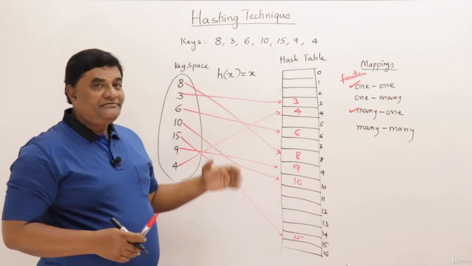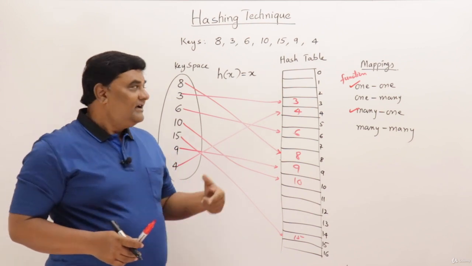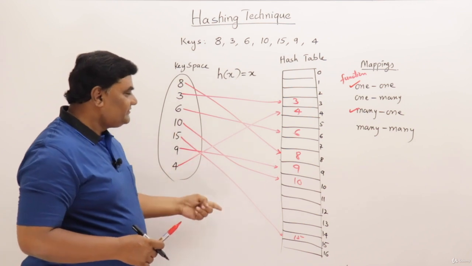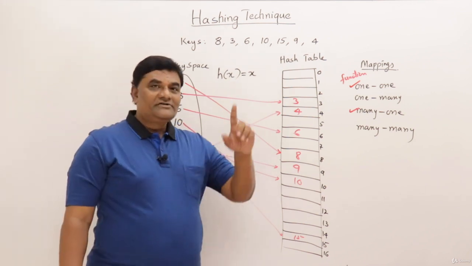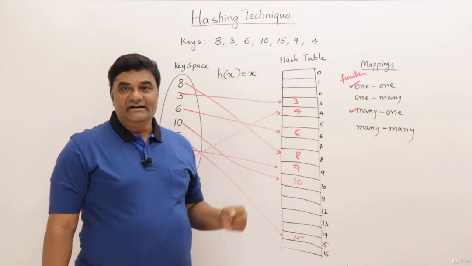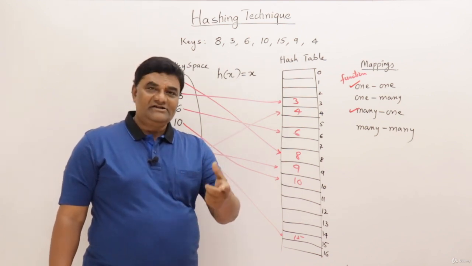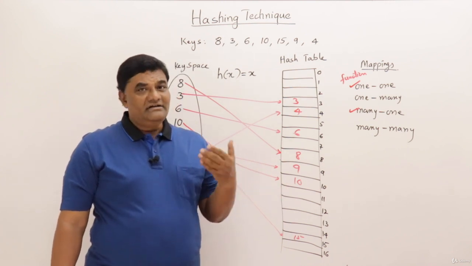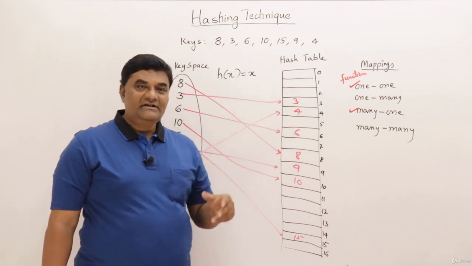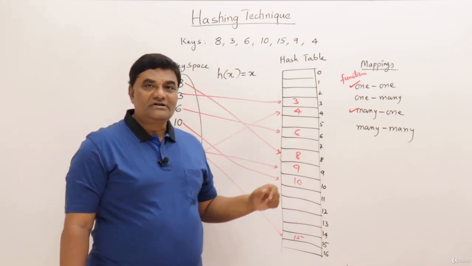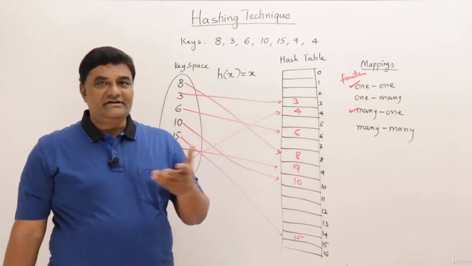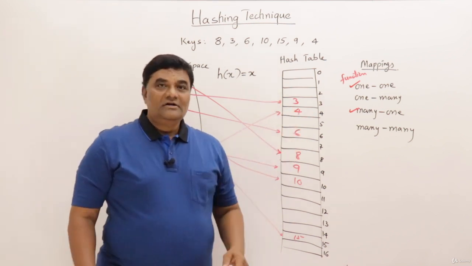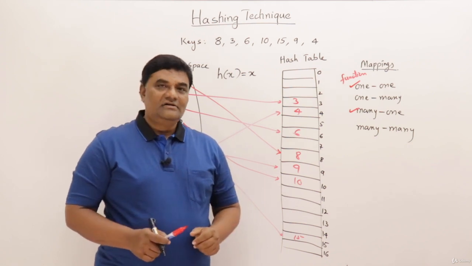When we say function, a function supports 2 types of mapping, that is one-to-one or many-to-one. Our function that we are using here is a one-to-one function. This function h of x is equal to x, we call it ideal hashing, because the time taken for searching, storing or deleting an element is constant. Just use the hash function and store the value there, and use the hash function and retrieve the value, so the time is constant. The time is equal to the time spent by the hash function. So this is ideal hashing.